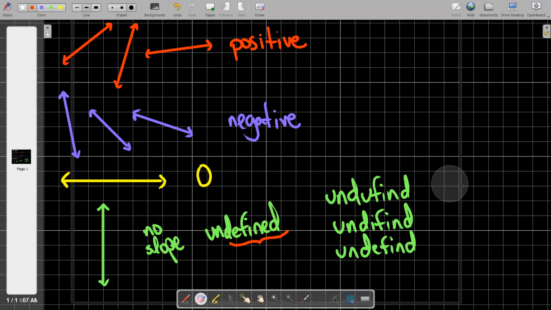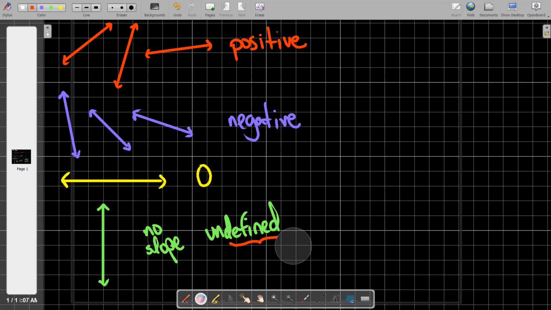So far we've learned that there are 4 types of straight lines, and no matter how obstinate or stubborn you want to be, there is nothing else that a straight line can do. It will either go uphill or downhill or flat or vertical. So all slopes fall into one of those 4 categories. We agree? Okay, so there are 2 ways to find slope, and I'm going to get into those now.